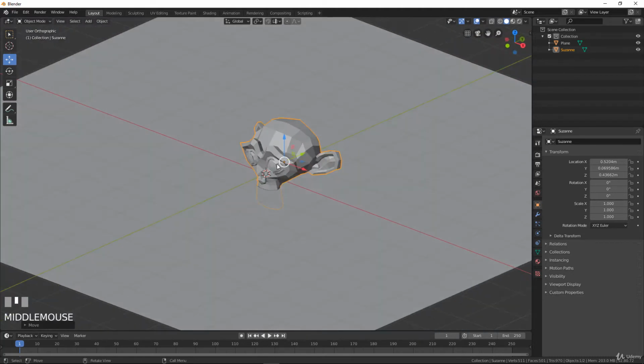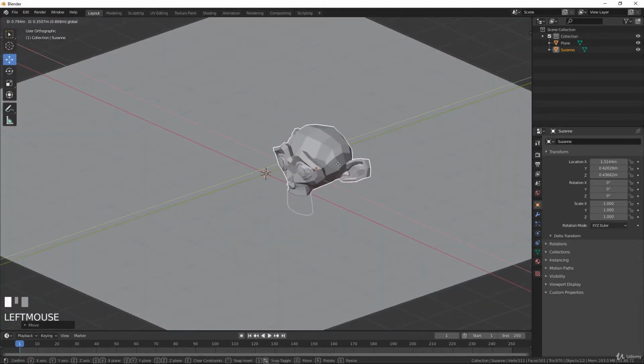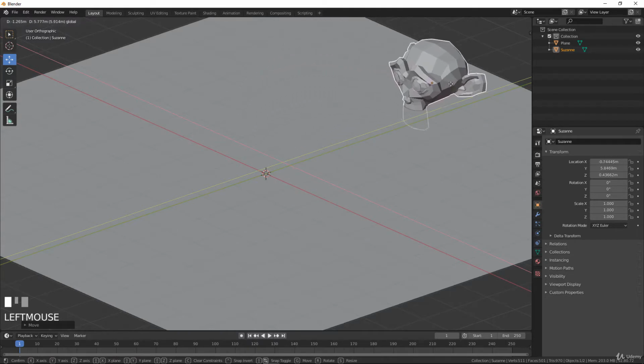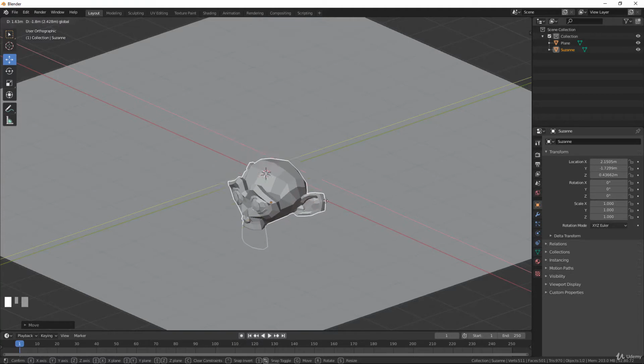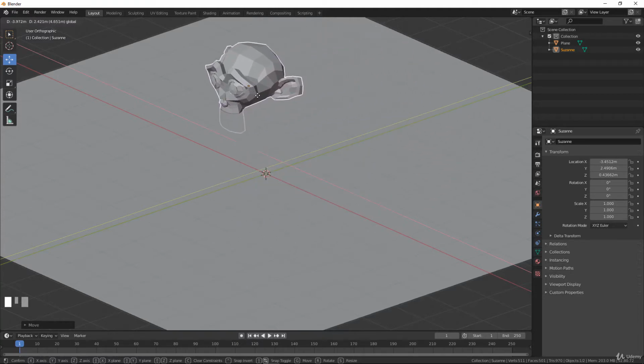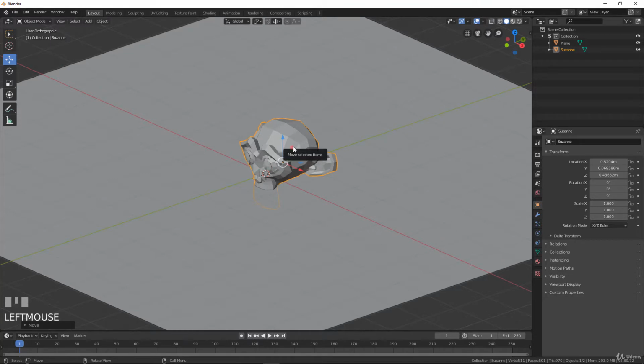So you can see that now if I move with this one, the cut that I have in the down part of Suzanne stays the same. Okay, the level stays the same always. So this one is important to understand, and it will be the same for the other axis as well.